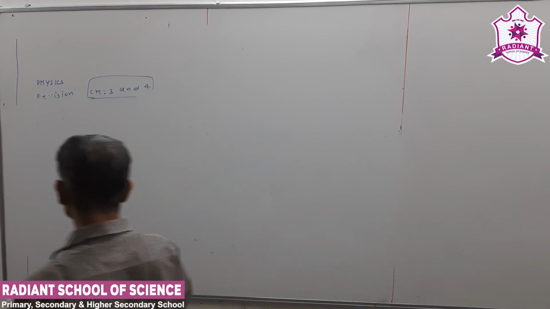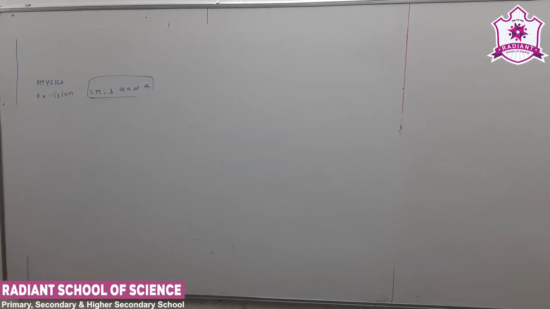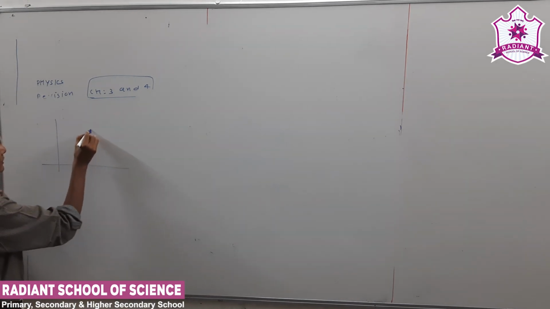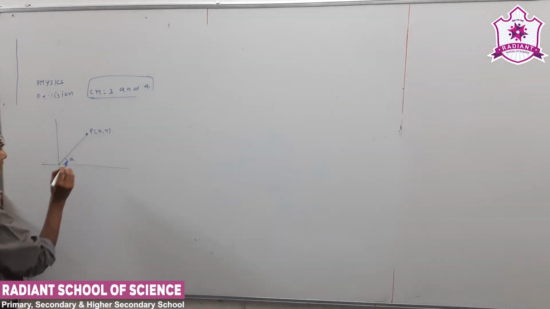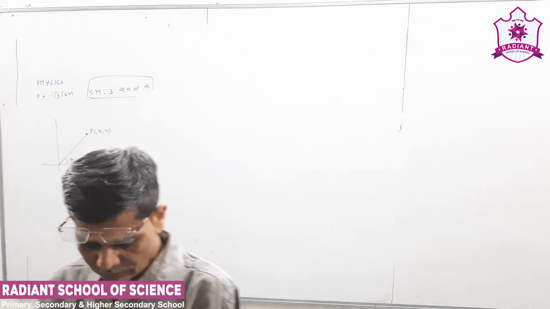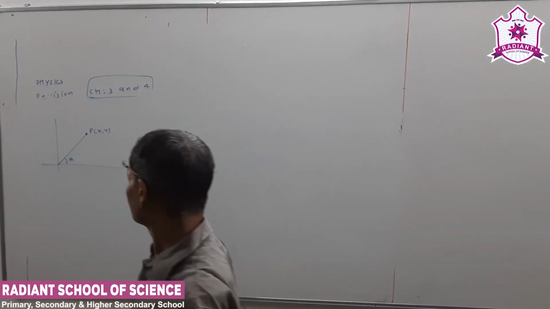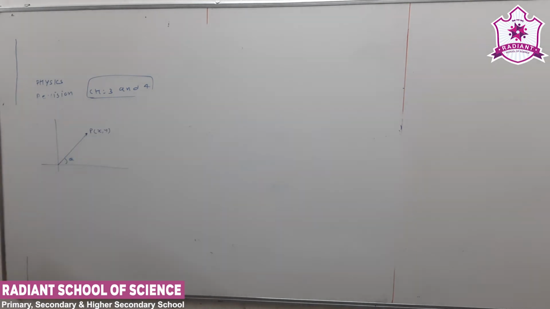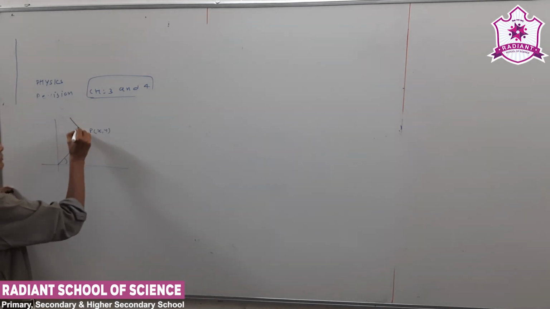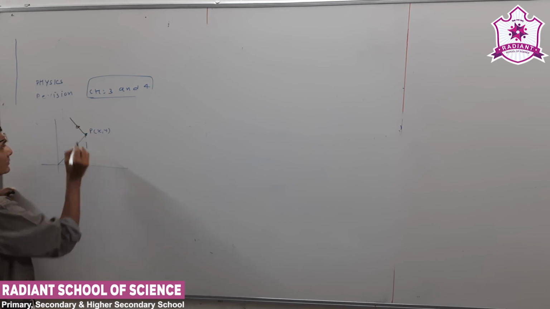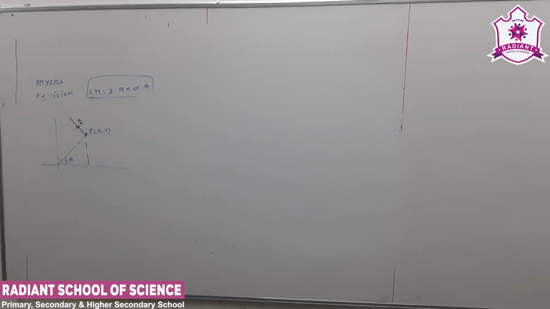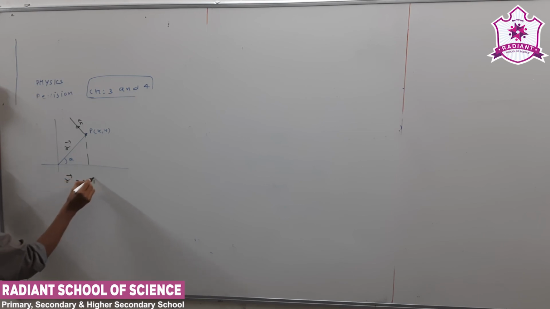Now, let us say a question regarding vectors. P is a particle whose components are x and y, and the angle is theta. We have to find the component of the vector perpendicular to this. We have to find the unit vector n caret which is perpendicular to the given vector. Now this is our vector r. We see r is equal to xi plus yj, with x component and y component.